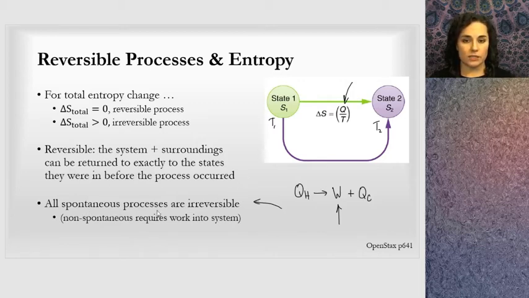All spontaneous processes are irreversible, which also means non-spontaneous processes are too, and this should make sense to you. If it's non-spontaneous, we have to put energy, we have to put work into it for it to happen. So when you're looking at terminology, be careful about reversible and irreversible, because it's not the same as spontaneous and non-spontaneous. All of those have very specific definitions.